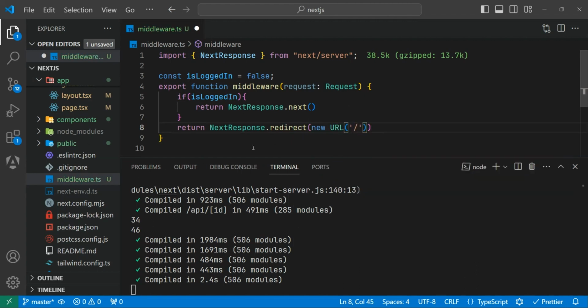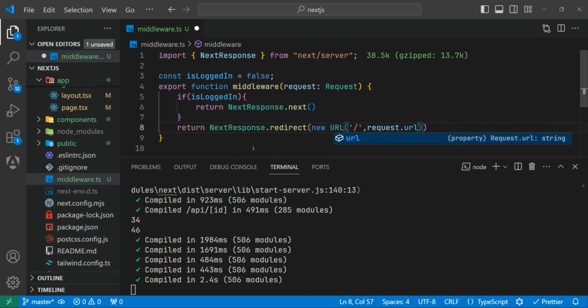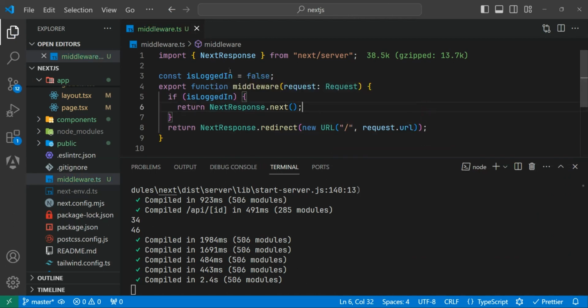It will redirect us to home. So now when we apply this, by default it is false. Now when we go to any page, it will redirect us to the home page.